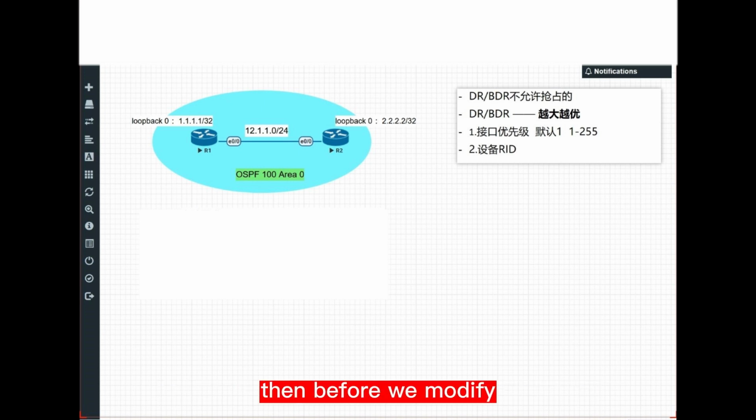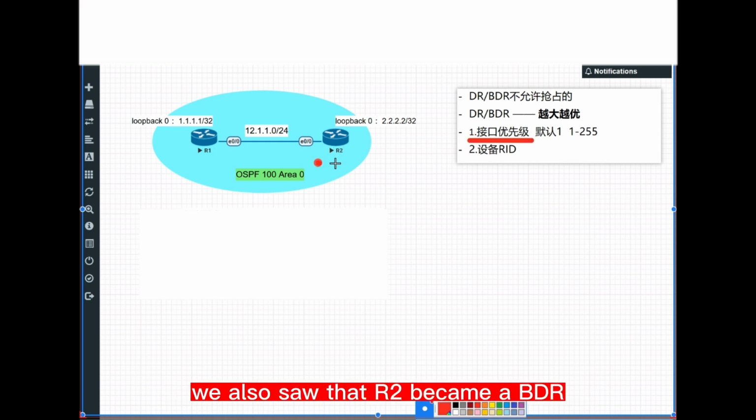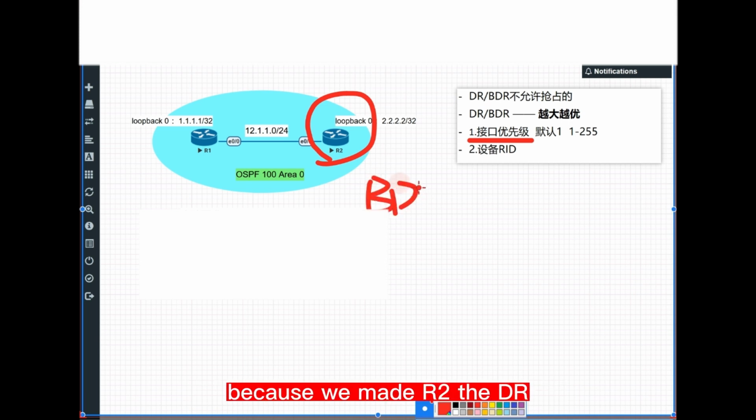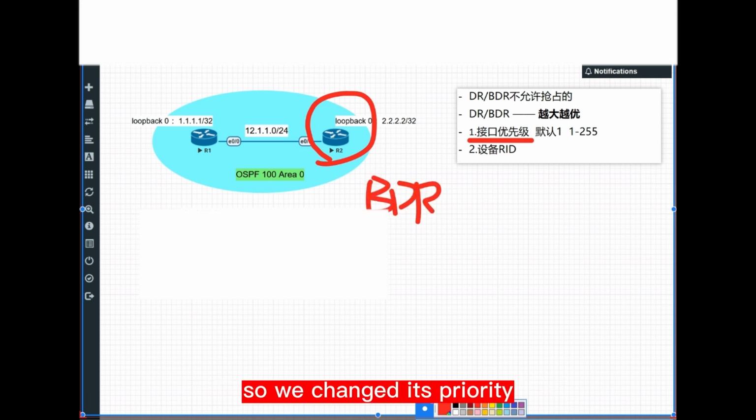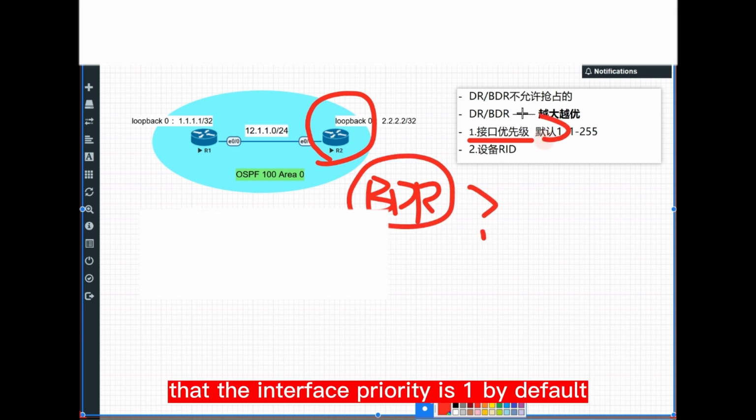Before we modified, that is, before we changed the interface priority, we also saw that R2 became a BDR. Because we wanted to make R2 the DR, we changed its priority. But why was it a BDR before we changed it? You can see that the interface priority is 1 by default.